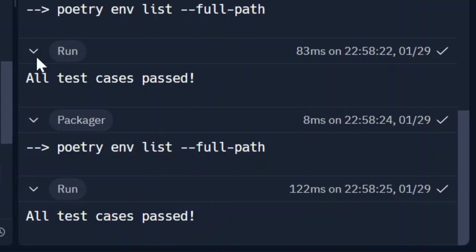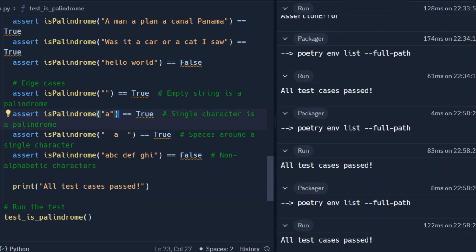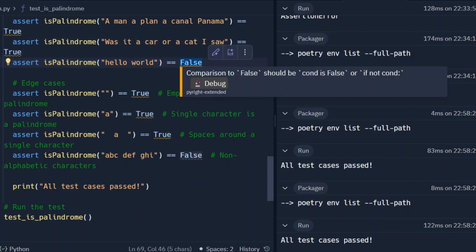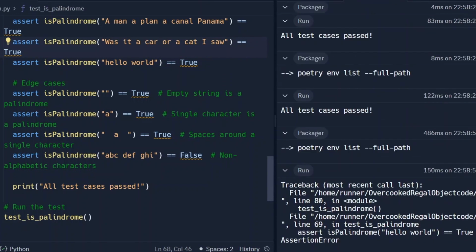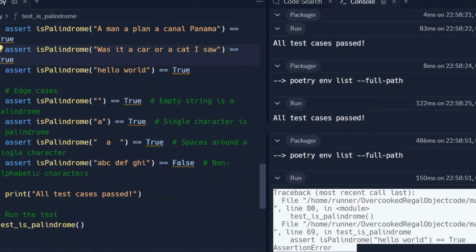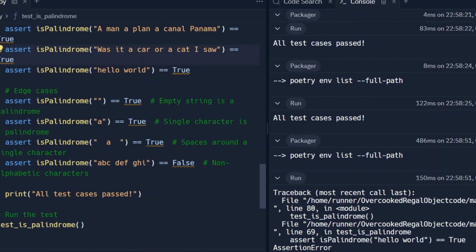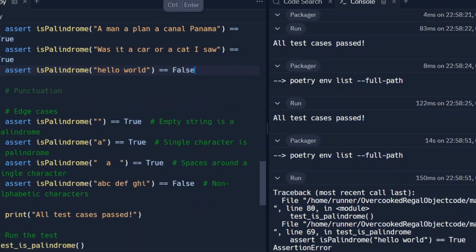All test cases passed. Now let me go back to the code and show you that this actually works, because it's like, well, I'm saying print all test cases passed. Obviously passed. But I'm going to show you that hello world is not a palindrome. Hello world here is not a palindrome. So if I go here and say, okay, set it to true, and I run the code, now it throws an error because the test case is no longer passing. My code says that this one is false, it's not a palindrome, but the test case is saying it should be a palindrome. So in that case, we're having this failure case. This just goes to show that the test is foolproof and it works.